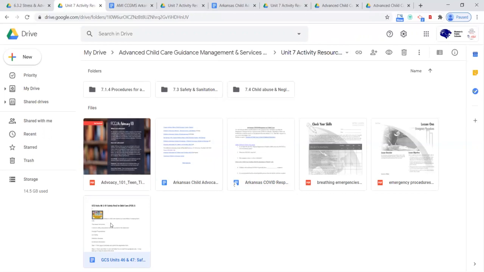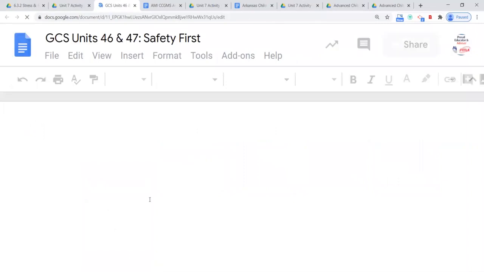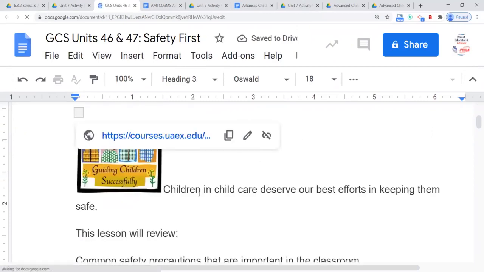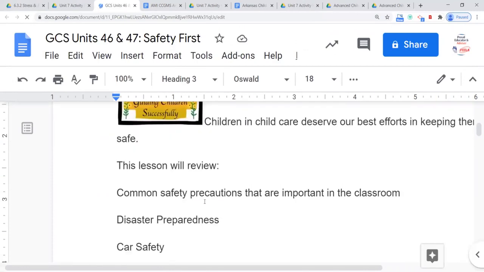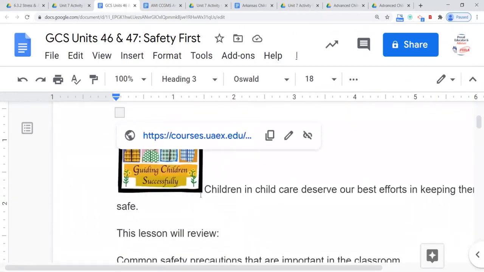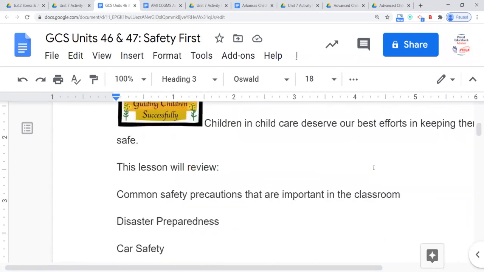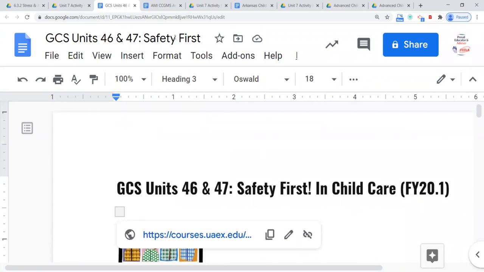And I do not necessarily have every single student in child care guidance complete every single certification. I understand that I've got to sell the students on why they want to spend that extra time on that certification, more so than just a letter grade. But I want to show them how getting this extra training is hopefully going to help their efforts either in college or in the workforce. So with this particular one, there's a lesson on safety first in child care. This is just a 1-hour module, and it would give them some additional training in that area.